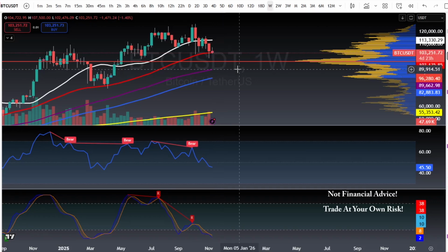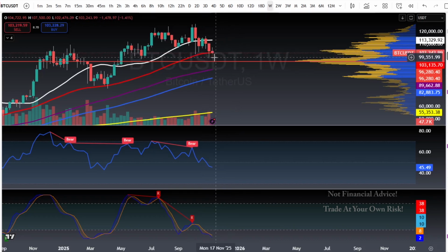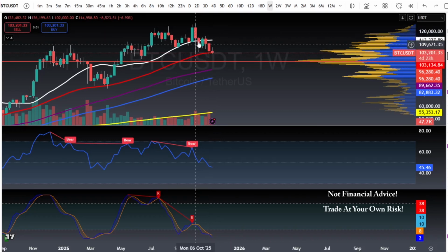If we take a look here at the weekly, we see that we survived this past Sunday with this wick up and we got above the 50 moving average. Now we're starting to lose the 50 moving average. We have a wick on the other side, and I usually tell you guys that when there's a wick, we come back to eat it. Look at this long wick we had here and then eventually drop down. Could this now be the week where we lose the 50 moving average?